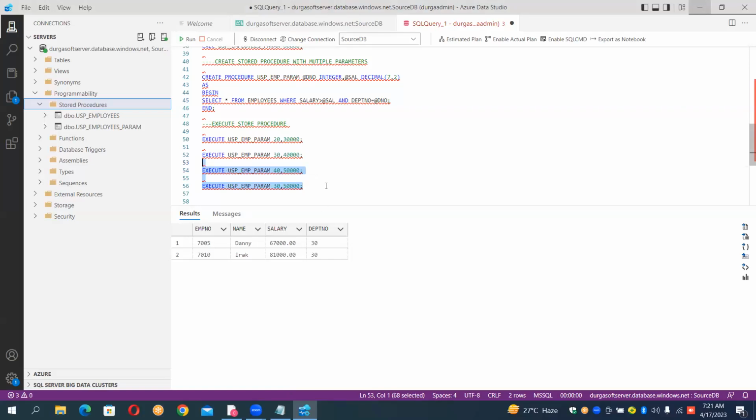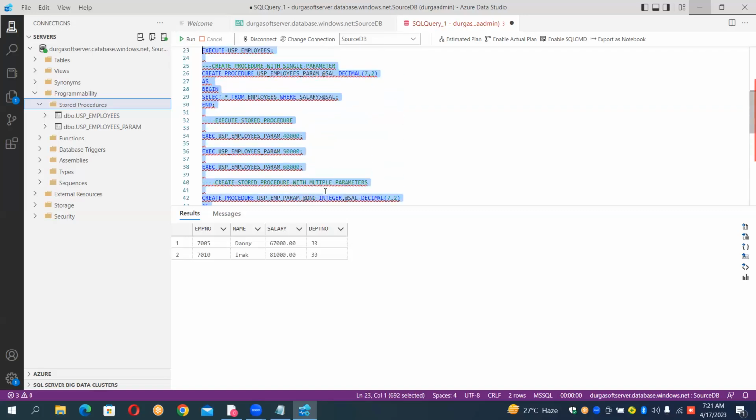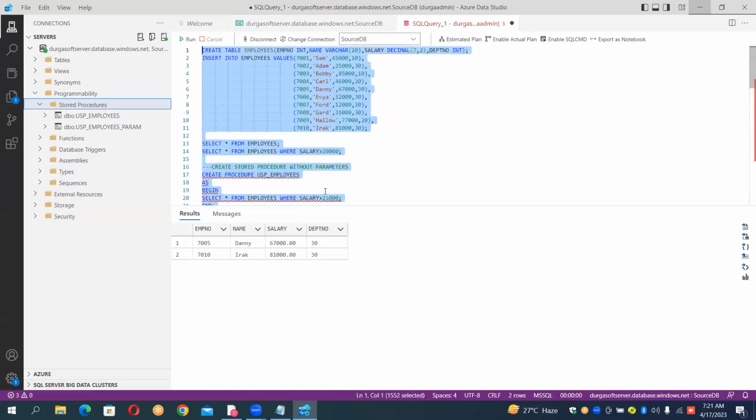So guys, is everyone clear with this? Yes, sir. Okay. So I'm just copying this and pasting it here in the chat box. If you want, you can use it here. You can try it as it is. So how to use this stored procedure in ADF, we will see tomorrow.